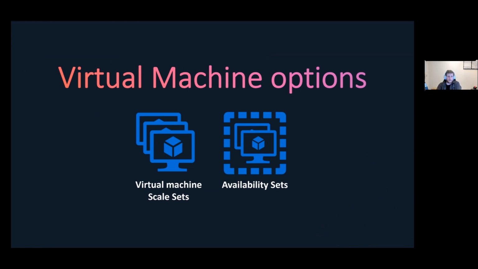For a VM scale set, what that basically does is take your virtual machine and create 3 instances within the same rack in the data center. So if one of those racks has a problem, whether it's a hardware issue or a disk failure, your application will still run because it's contained within a scale set. And then an availability set is similar to how a scale set works, but it's based on data centers within the region. So if you have a regional outage, your application will still run.